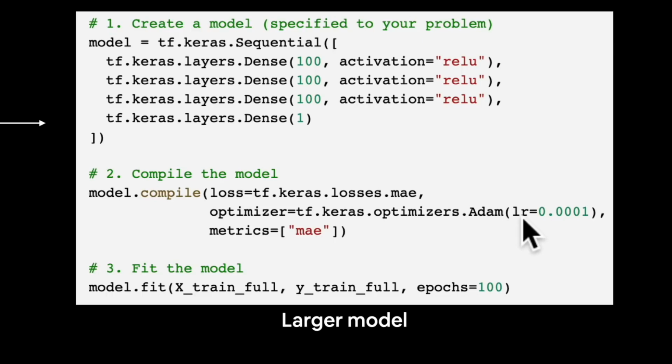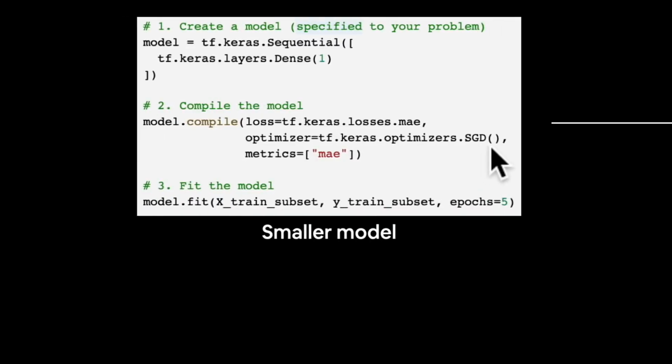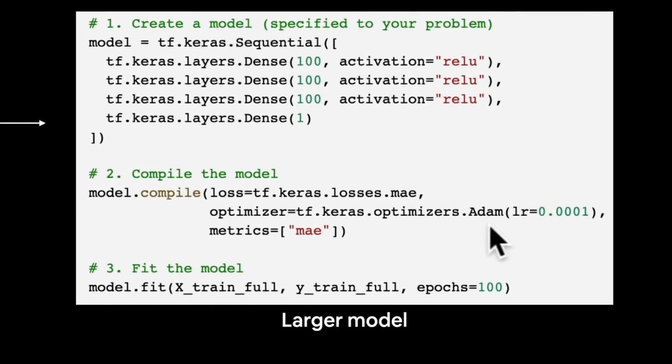We've also got an LR parameter here in our optimizer where this one doesn't have it. So LR is short for learning rate. In other words, when our Adam optimizer tells our model how to improve, how much should it improve each step? So the higher the learning rate, the more the Adam optimizer pushes the model to improve. Whereas the lower the learning rate, so say for example, if we had more zeros here, the smaller the steps our optimizer tells our neural network to take to improve.